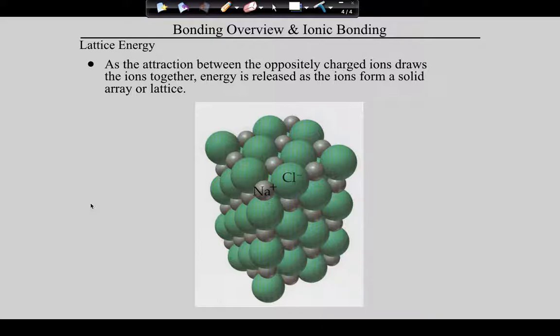Wait, but wasn't something coming off as smoke? Smoke was not the energy. The energy is the flame. And actually, that's not even completely true. The flame that you see is actually just excited air, and the energy coming off the reaction excites the air molecules, and that's what we experience as flame. Does the lattice still exist in the smoke? That's the idea, that the lattice is the salt. The salt that was coming off is the lattice that was forming.